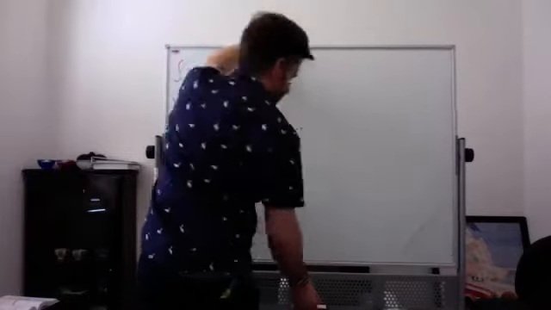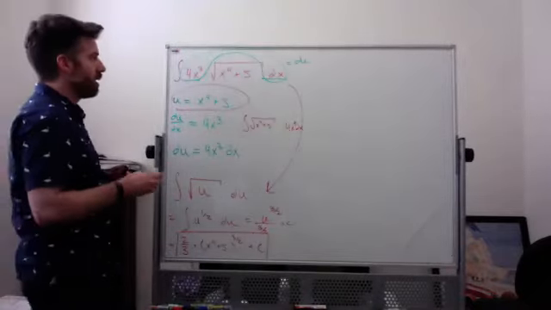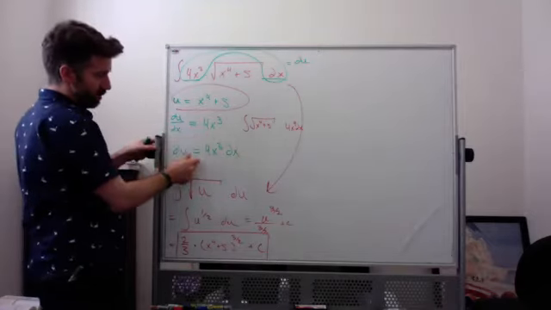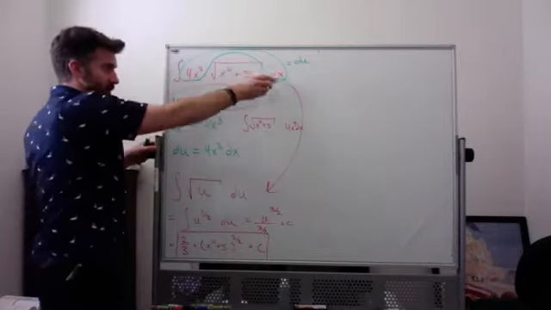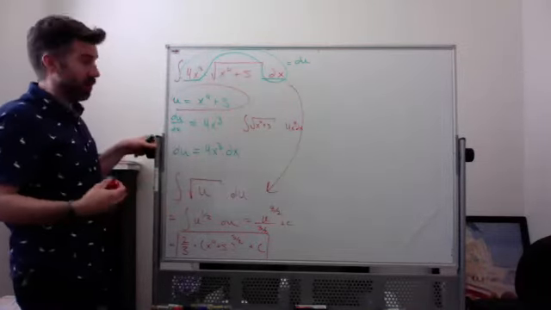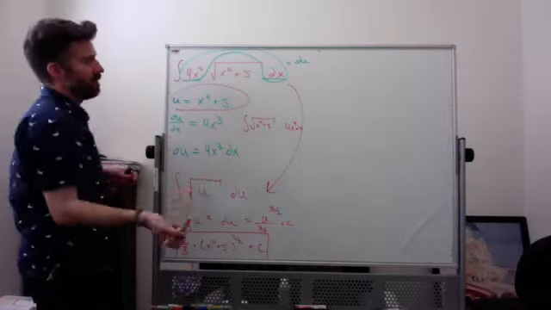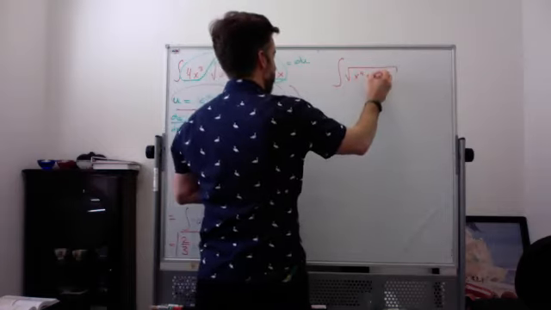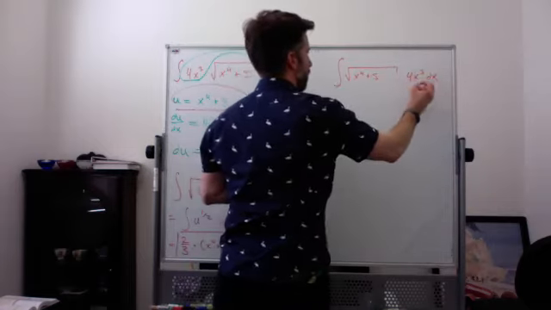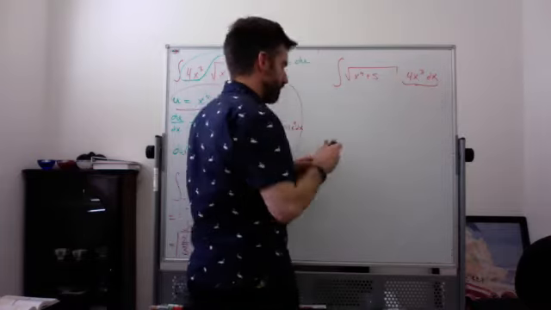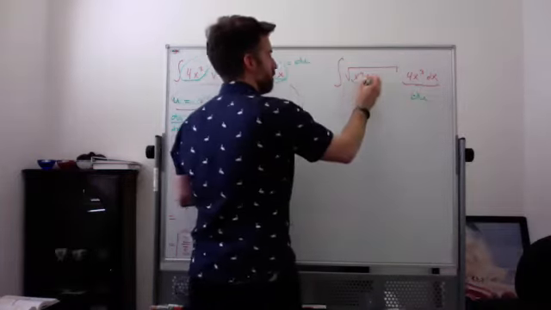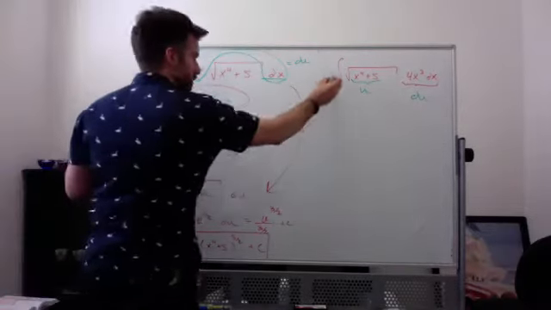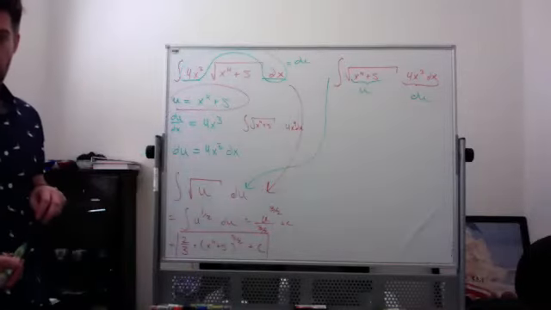So my preferred way of doing this, just because that's how I learned it, is to say, oh, I have du/dx equal to 4x cubed, and then I can bring this dx over here and say du is equal to 4x cubed times dx, and I exactly have a 4x cubed times dx. So that 4x cubed times dx got replaced, right? I just substituted. In fact, some people even rewrite it. I could rewrite this as the square root of x to the fourth plus 5 times 4x cubed dx, and say, oh, look, that is my du. And that is my u. So I'm replacing those things and getting exactly this. The integral of the square root of u du.